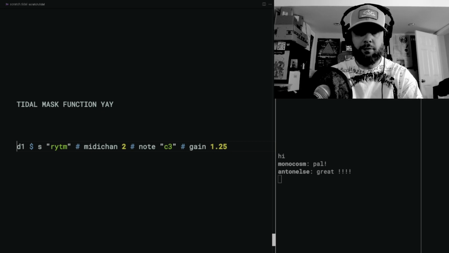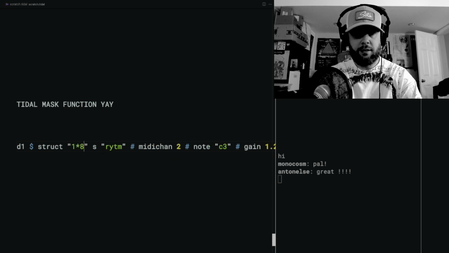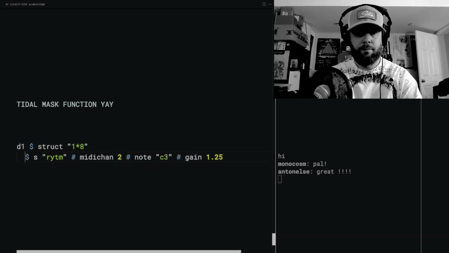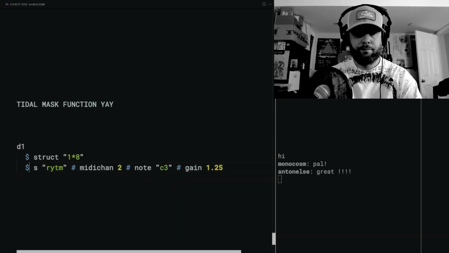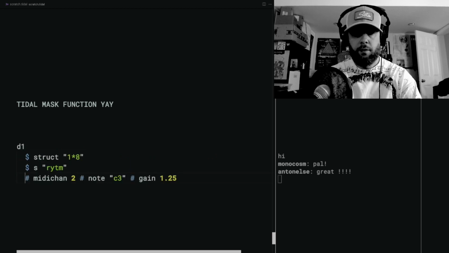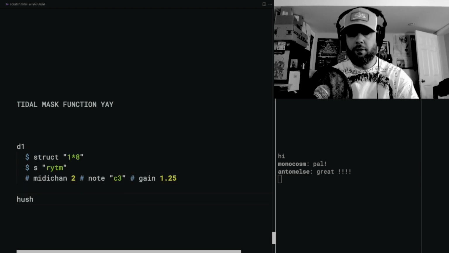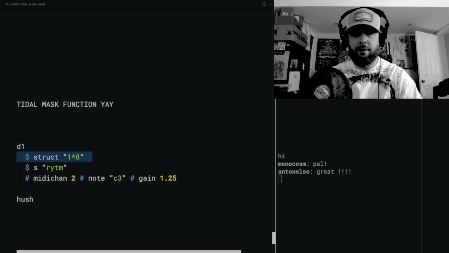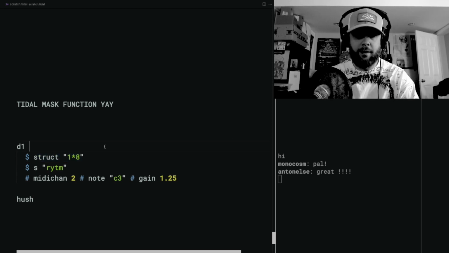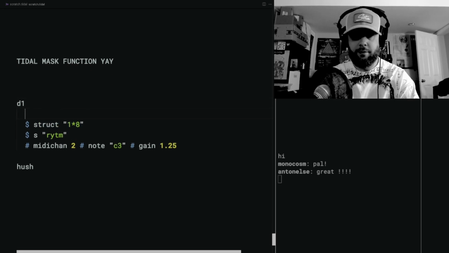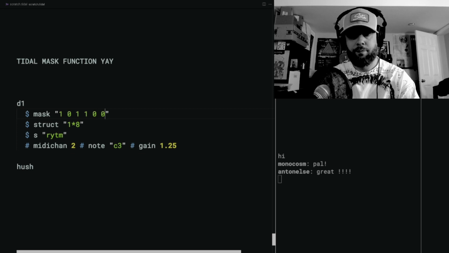Okay, so let's turn this into something that's dense, like a bunch of eighth notes. So it's just a stream of 8 kick drums per cycle, and then all you have to do to use mask is give mask a pattern of ones and zeros, true and false, on or off.